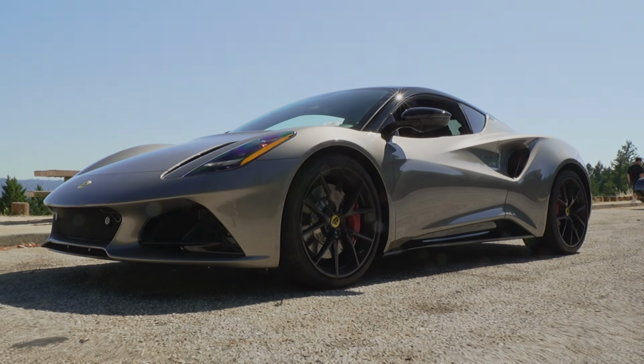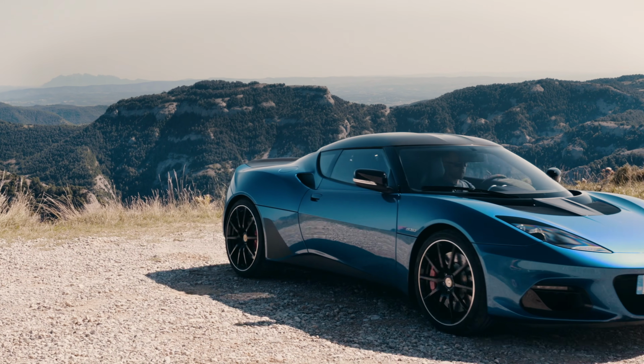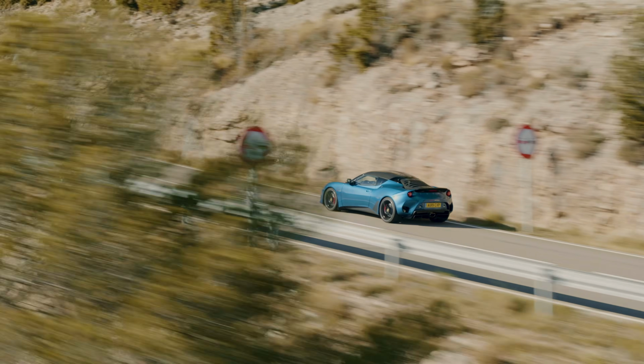What did I think the Emira would be like before I got it? I test drove the Evora GT back to back with a C8 Stingray. I found a dealer that had them both side by side on the lot, and I was like, this is my opportunity to get some seat time back to back. So I took them both out, C8 out first, and it felt to me like a Cadillac. In fact, I was asking the guy, is there like a sport button? How do I wake this up?